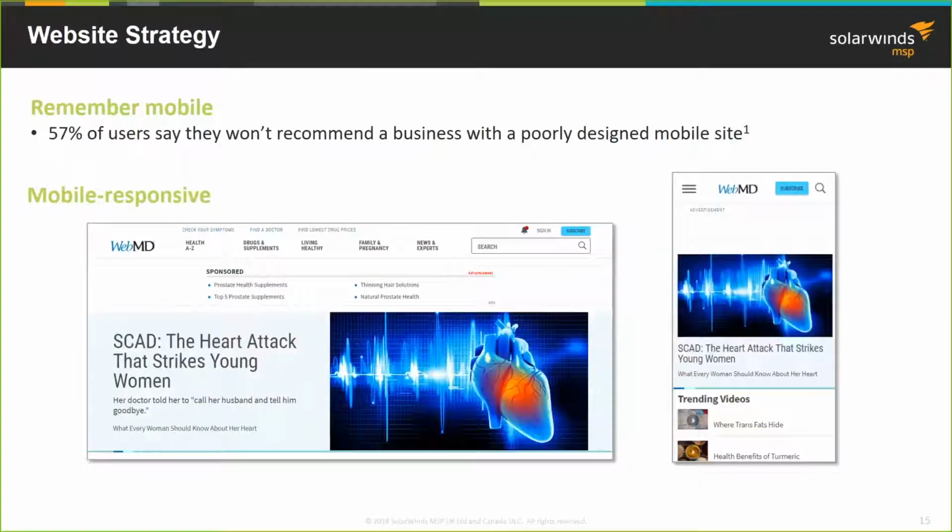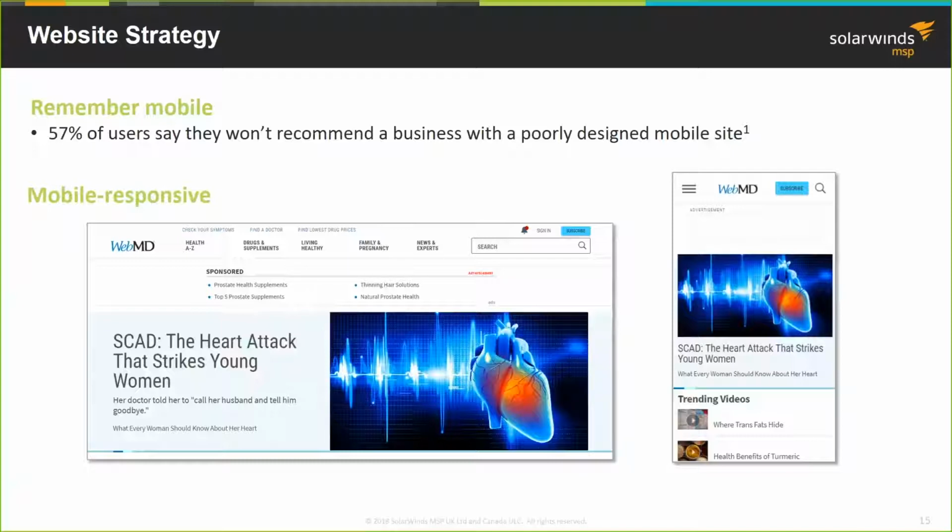Now let's go to the next one. This is mobile responsive. This is WebMD. And this is fantastic because if I'm a hypochondriac and all of a sudden I see something weird on my arm, I have got to get that information right away, right? I'm going to pick up my phone. I'm going to do the research. I'm going to make sure that I'm not on my way to the hospital. Instead, I'm on my way to the CVS.